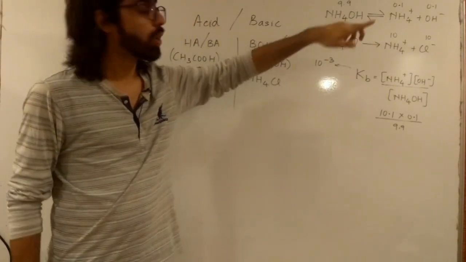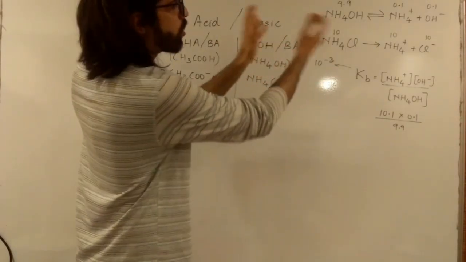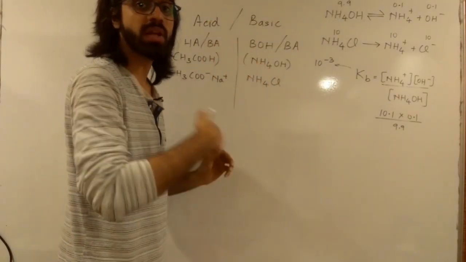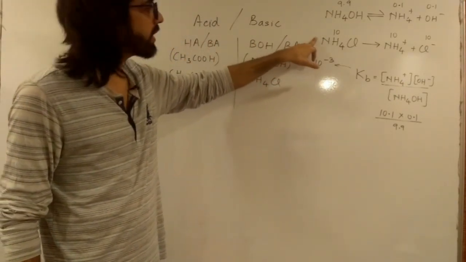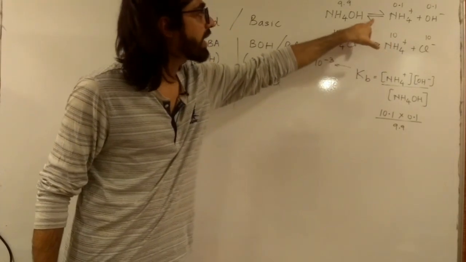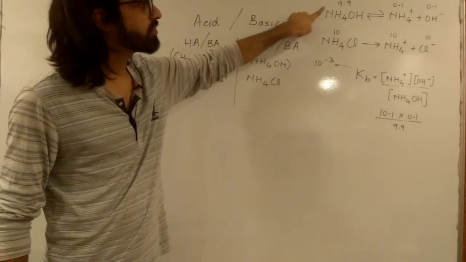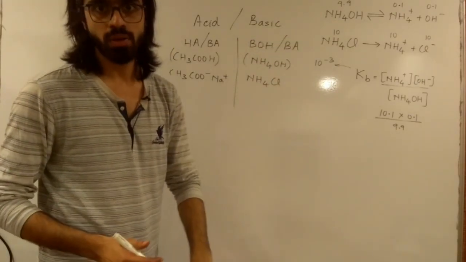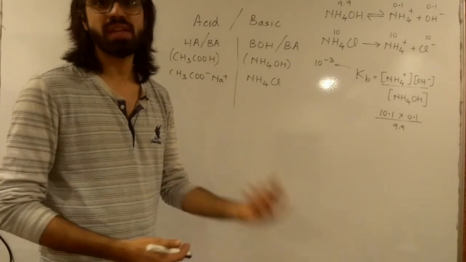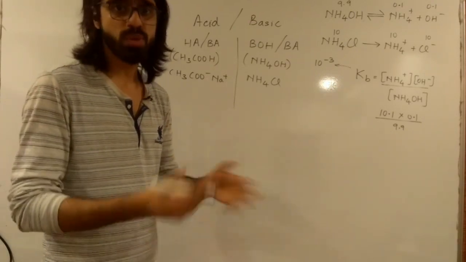Now imagine this, already this was a weak base and the equilibrium was mostly on the left hand side. You are bringing it more on the left hand side by adding the salt here. The salt had an ion common to the ion over here, and because of that common ion effect, the dissociation of this weak electrolyte, which was already less, got suppressed even further. Now how much it will get suppressed can be calculated. We are not going to calculate it, but I will show you the procedure by which you can calculate it.